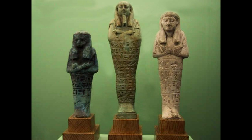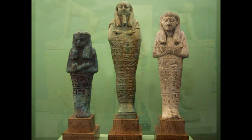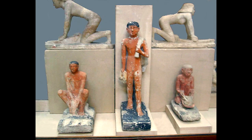The life to come included work to be done, and there were so-called answerers fashioned to do it, little figurines placed in the tomb to perform the tasks called for in the hereafter. A figurine or coffin would have this spell inscribed: "O thou answerer, if the deceased is counted off to do any work, whether this work is to make arable the fields, to irrigate the lands, to transport by boat the sand of the east to the west, you, the answerer, shall say, 'Here I am, I shall do it.'"